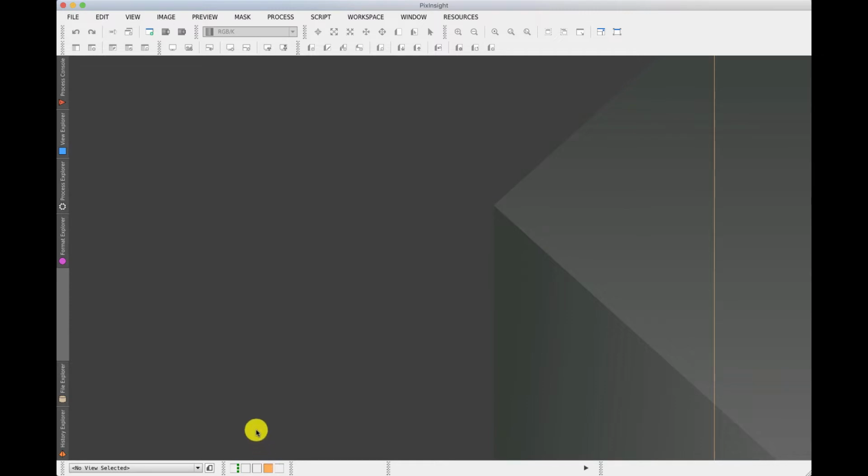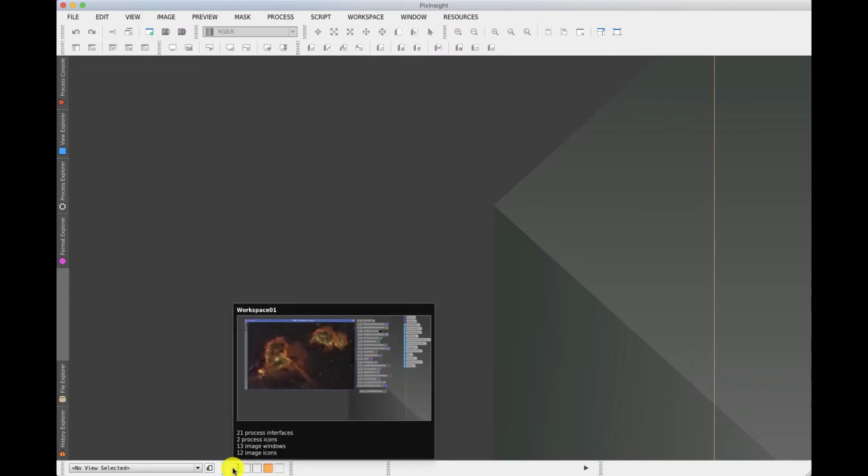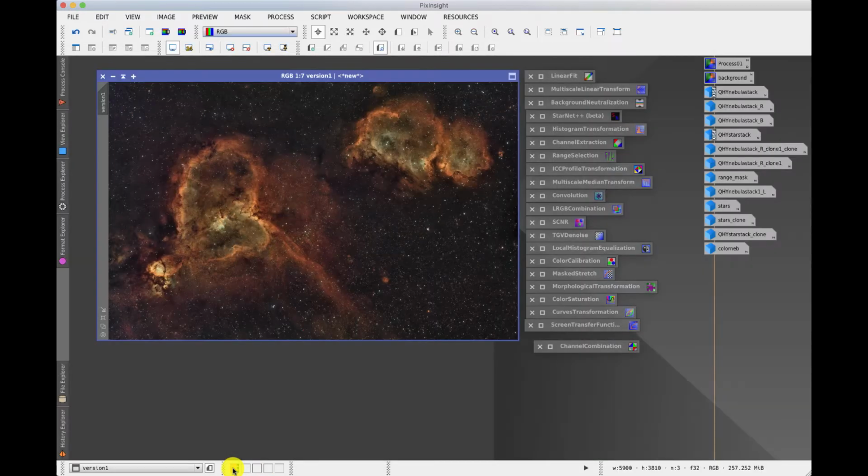So I'm just going to click on this one here, which is one I prepared earlier. And this is a recent image processing on a color camera. So unlike the narrowband or the separate red, green, blue filters, I've had a color image and I've developed it to create this image of the Heart and Soul Nebula. And there's a couple of things I just want to show you which explain why I think PixInsight is worth the effort of learning.